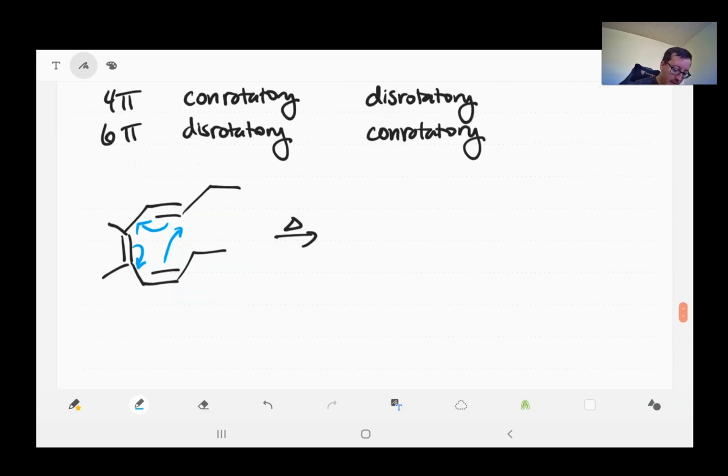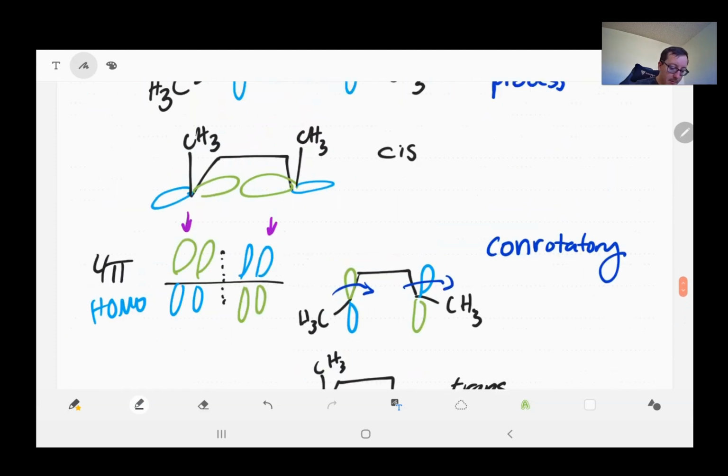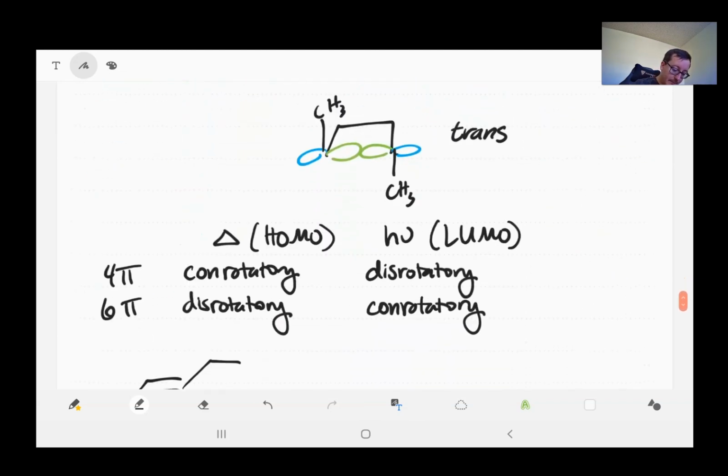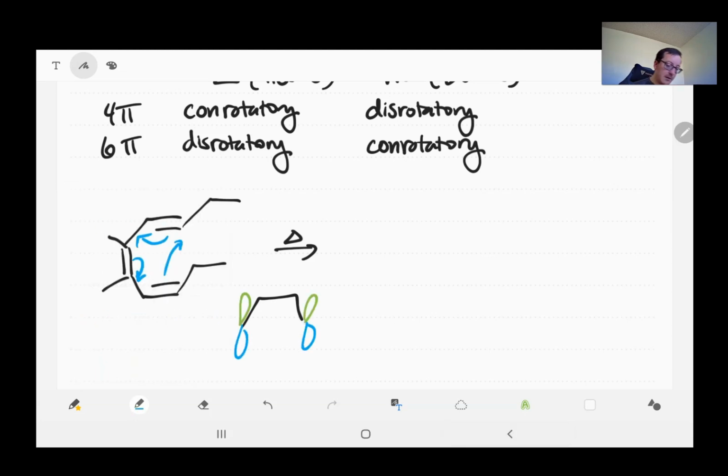So maybe we want to draw the orbitals out. For a 6-pi system, if we look up, the HOMO is the same for every 6-pi system. So we're going to end up with the same color on the top and the bottom of our orbitals. But what's important to note here is that the ethyls are pointing the same direction in this. We could point them either way. I'm going to point them both that way. Why not? So do you see how they're both pointing the same way?